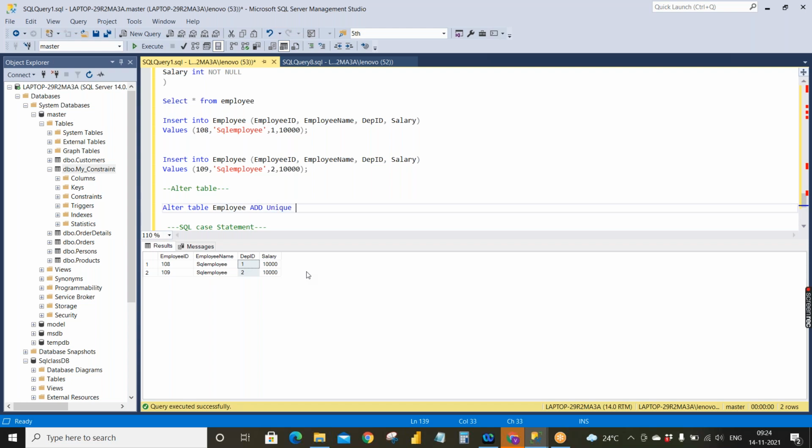Unique. I want to add unique for employee name.